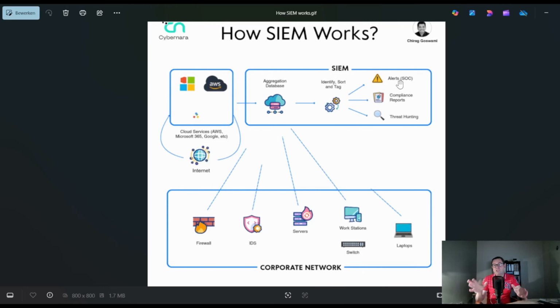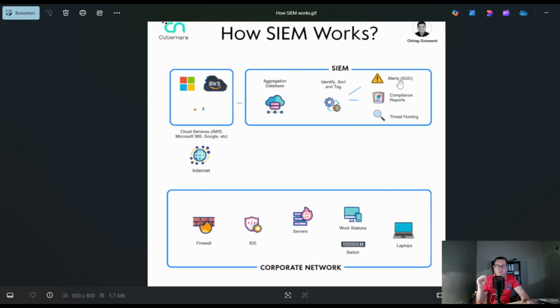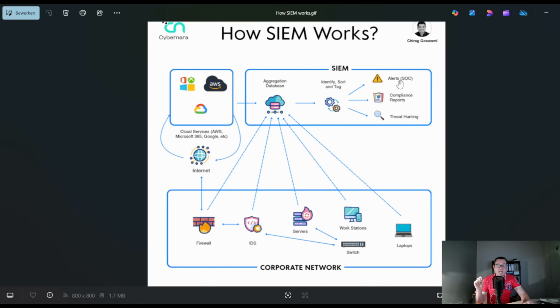So you can put all these rule sets in there, compliance, whatever you want, but you want to have full control over your endpoints, over your servers, over your firewall, and see what's going on. So the SIEM is really the eyes and ears, and the SOC, the Security Operations Center, interacts with the SIEM. They can see the alerts and they can either do manual labor or they can tweak adjustments.